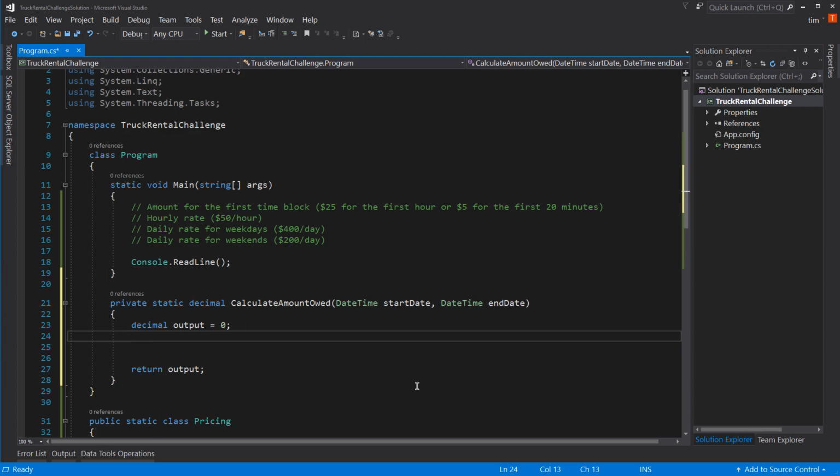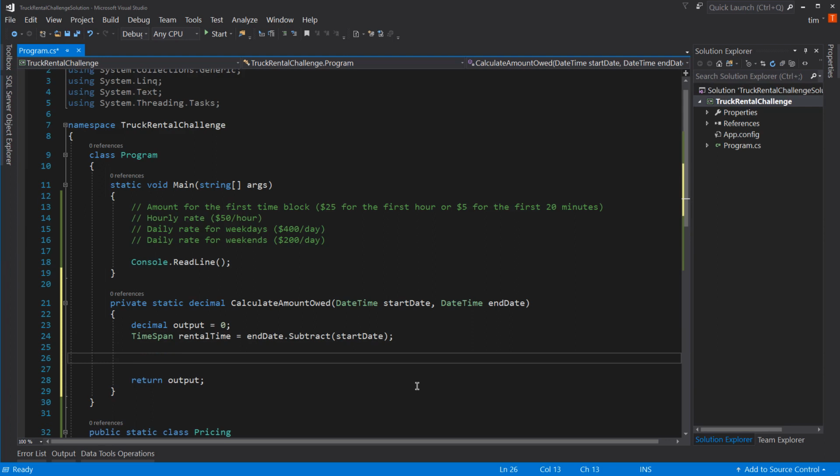So let's start by calculating the total time that a person has rented this vehicle. So time span, rental time, equals end date subtract start date. And that gives us a time span. And this time span will allow us to identify the time between two date times.